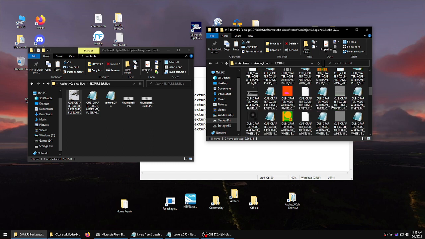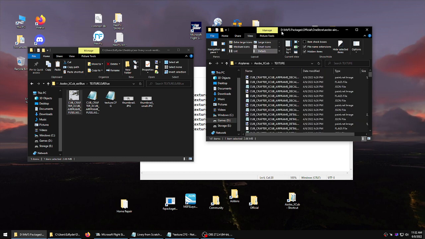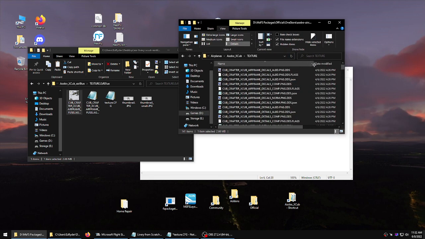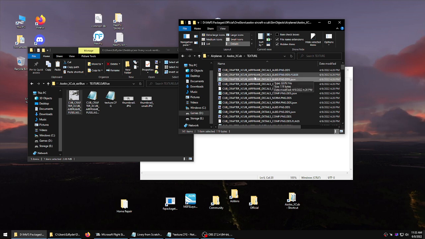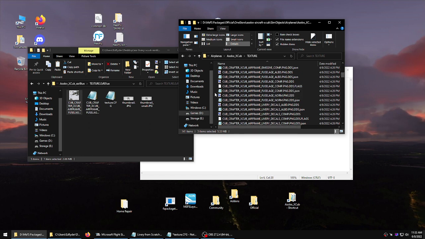Frame, prop, rivets, wings. And the other, I guess I should go to views here. There's a lot of different files here. Albedo, comp, norms. Albedo are the color files, and those are the ones you're going to want. And if there's a flags file, like some of them, mostly these decal files have a flags, you want that and the JSON. So you would take all three of those if you happen to be working with those, or you always take those two, the DDS and the .json.